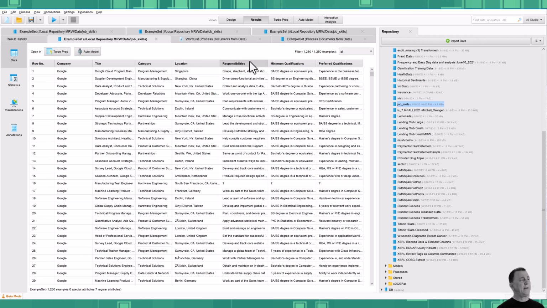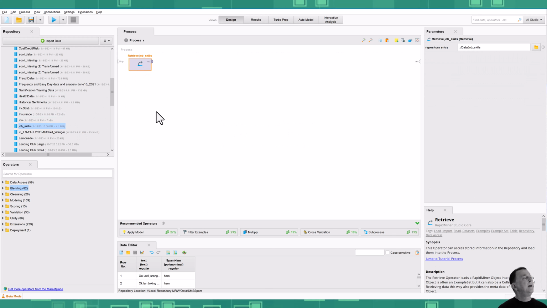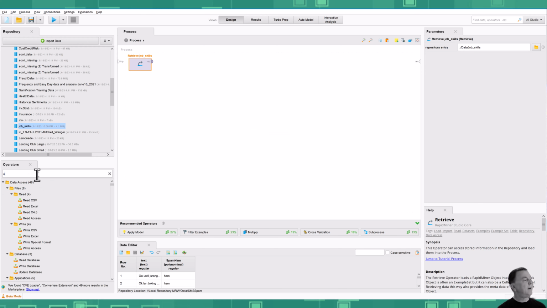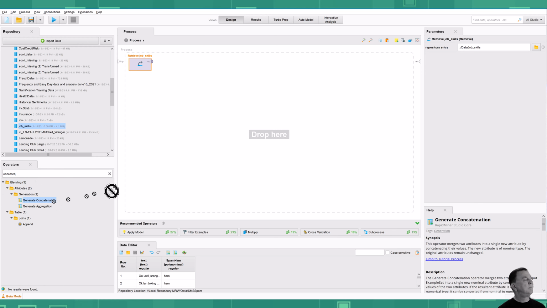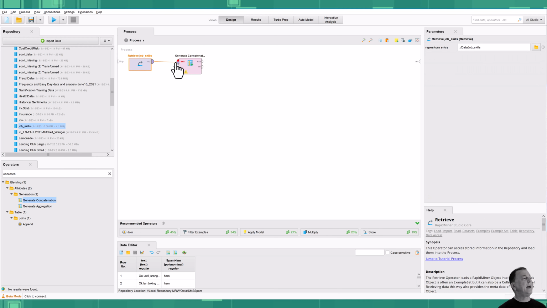We could analyze each column individually, or we might decide to combine the text from all three of these. Let's go ahead and take that approach because that'll simplify what we're trying to do. So we'll bring our job skills in, and then I want to concatenate two fields, or two attributes, together.